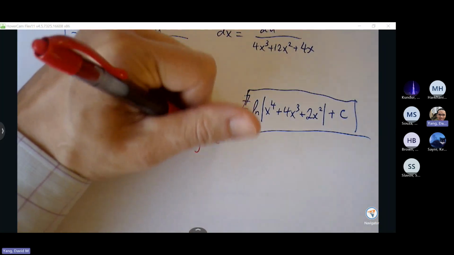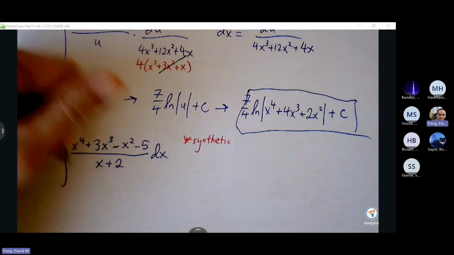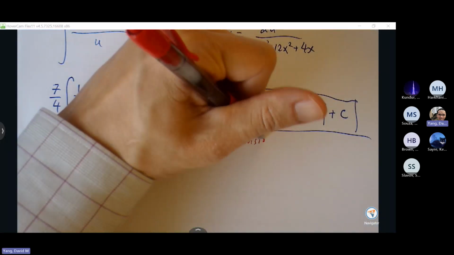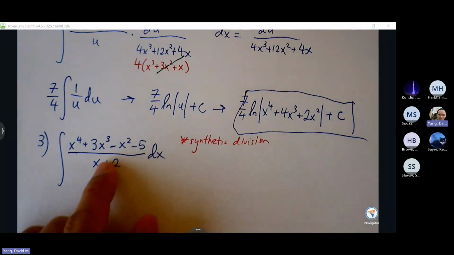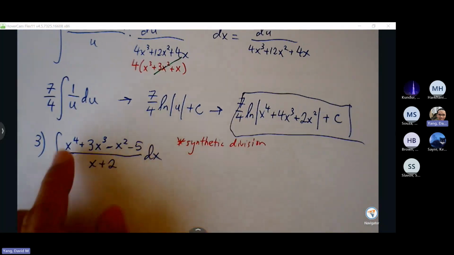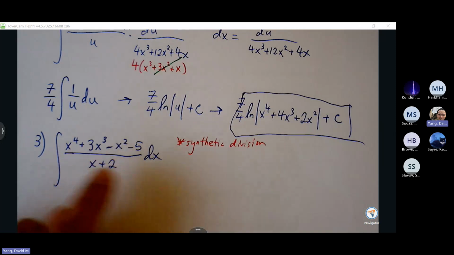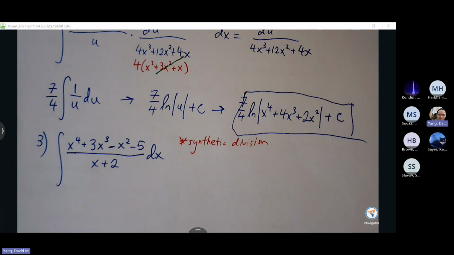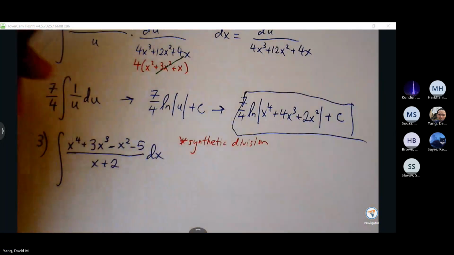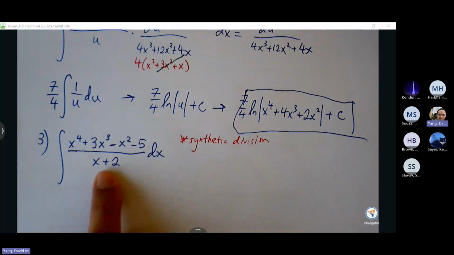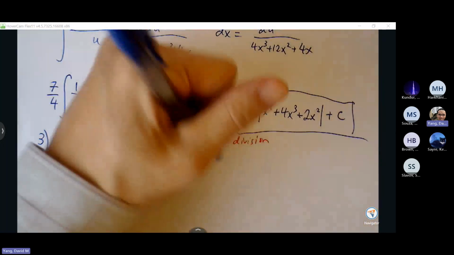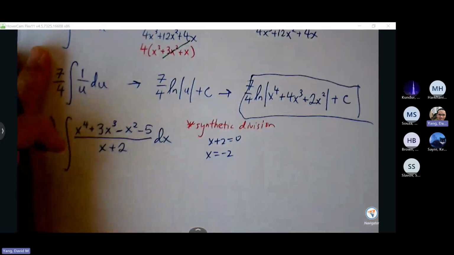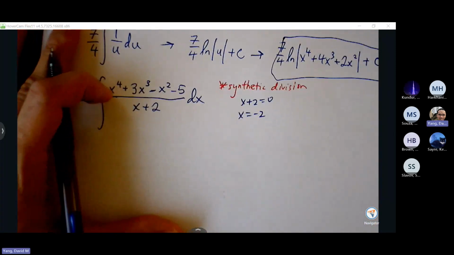Not to solve the problem, but to clean up and give us a different look of this problem. It basically will do the job of what we would want power rule to do or expansion to do, which is split up. This will help split this up into basically 4 separate problems for us to explore. So first things first, set the denominator equal to 0. We're going to use x equals -2. So -2 will go outside your half box.